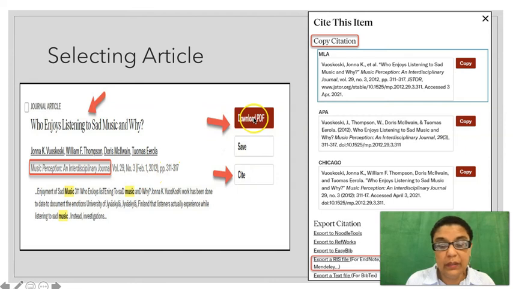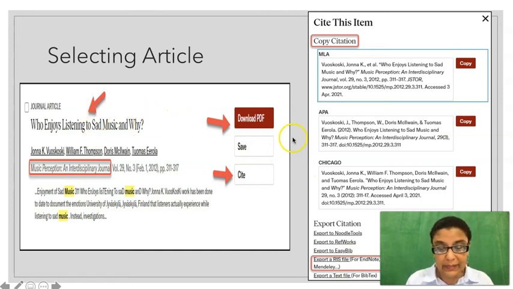You can download the PDF directly, but you have another feature here, you can cite it. So if you click on that, you'll notice that another window will open up, and it will give you 3 examples of citations: MLA, APA, Chicago. But if you look further down, you can also export the file of that journal article. And if you have, for example, Mendeley, which is a citation management tool, you can save that article in a particular style manual within your Mendeley account. So that's a nice feature that it has.